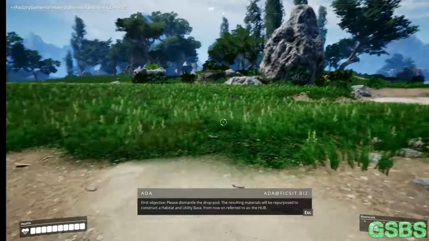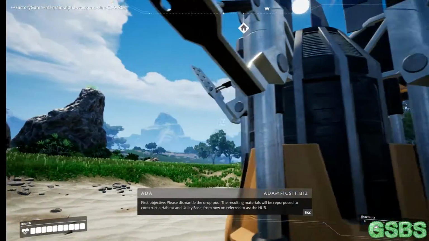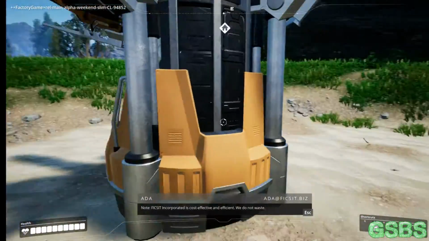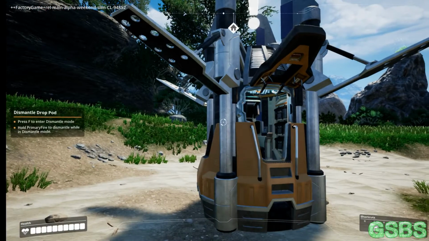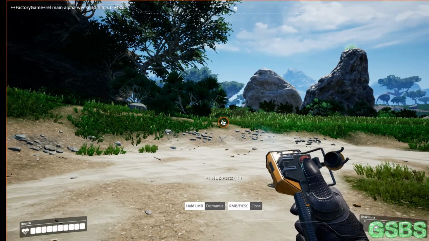Alright, shortcut. First objective. Please dismantle the drop pod. Why? The resulting materials will be repurposed to construct a habitat and utility base, from now on referred to as the hub. Okay. Note, Fixit Incorporated is cost-effective and efficient. We do not waste. Boom.